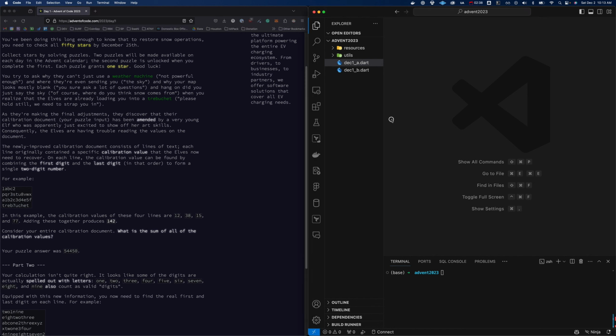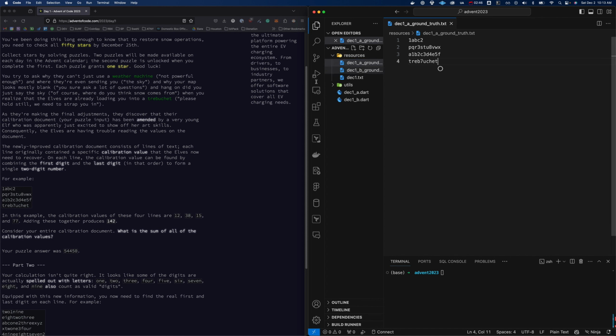So let's walk through how we're doing this. The cool thing is they give you this example, which in building these I've saved as example one, and I work with it as a testing ground, because I'll know if it adds up to 142 when I run my script. There's a good chance I did it correctly. You get your own input, although I'm not sure if it's unique for each person, or if it may be the same for everyone. I'm not even entirely sure.